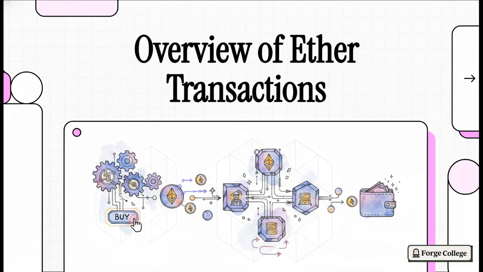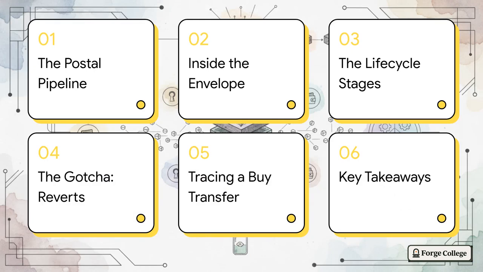You've deployed the contracts, you've set up the payable functions, and you've built out those refund flows. But today, in this explainer, we're going to look under the hood of what actually happens on the network when someone clicks buy. We are shifting our focus from the Solidity code you write straight to the underlying mechanical reality of how value actually moves across Ethereum. All right, let's dive into this.